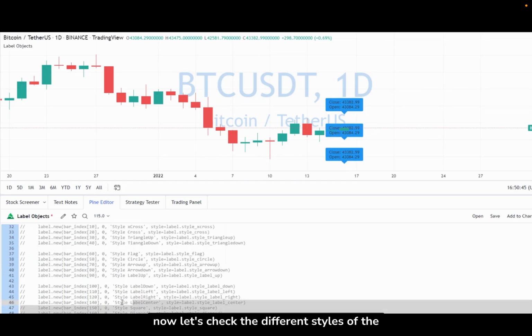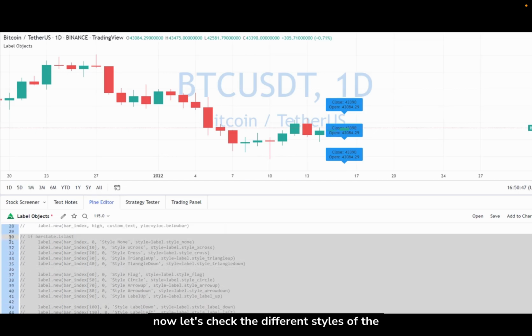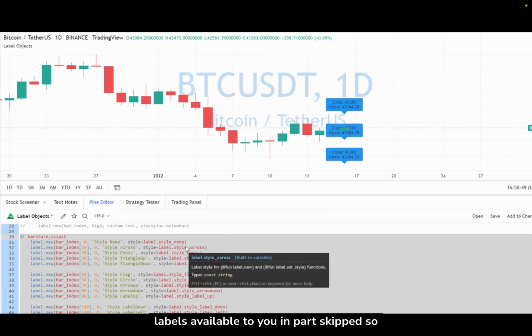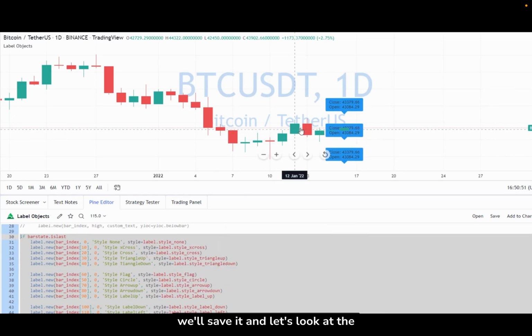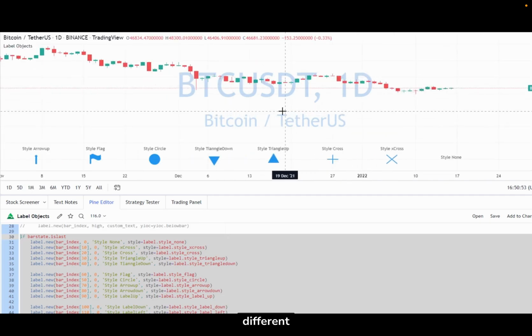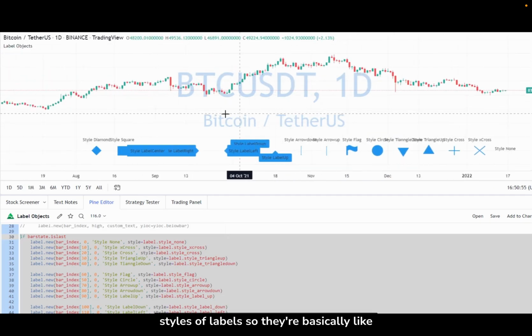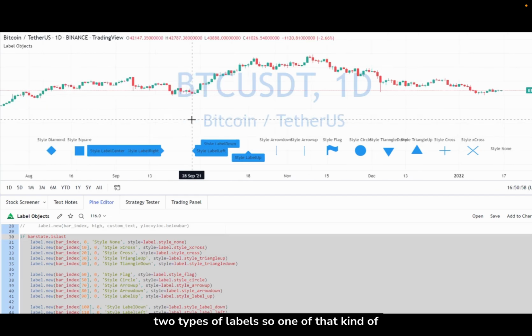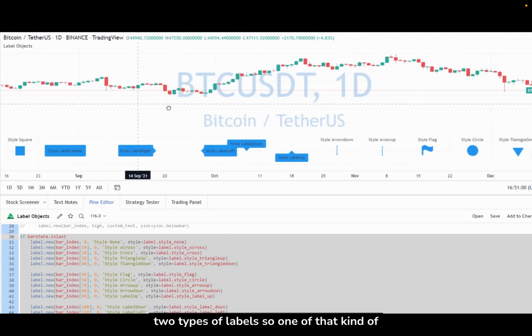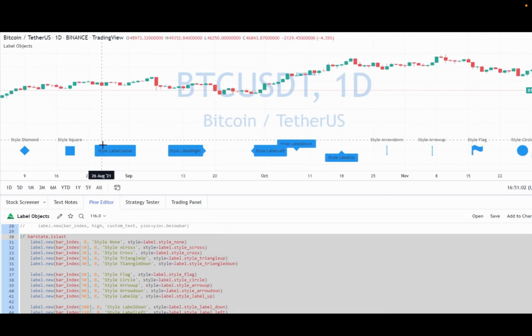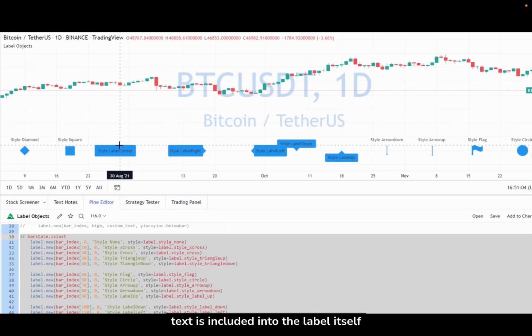Now let's check the different styles of labels available to you in PineScript. So we'll save it, and let's look at the different styles of labels. There are basically two types of labels. In one, the text is included in the label itself.